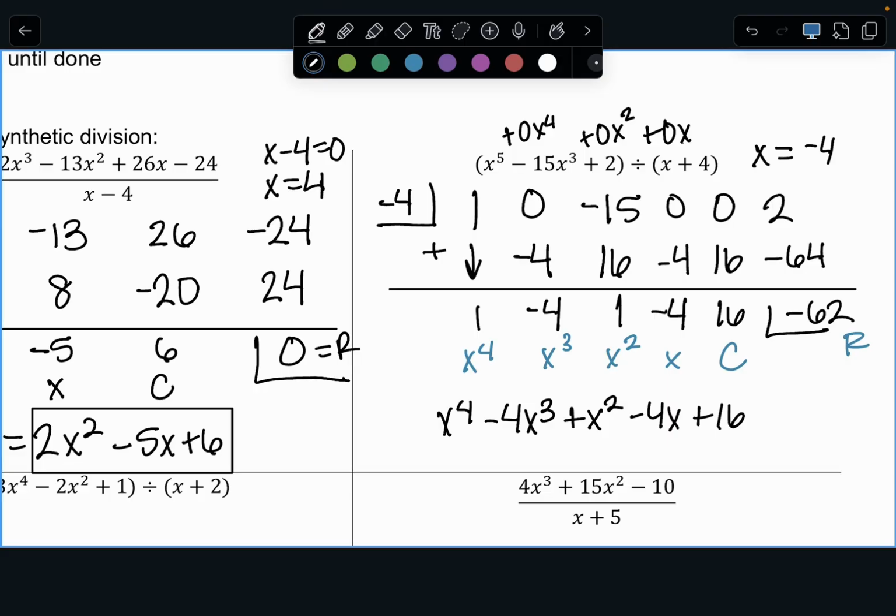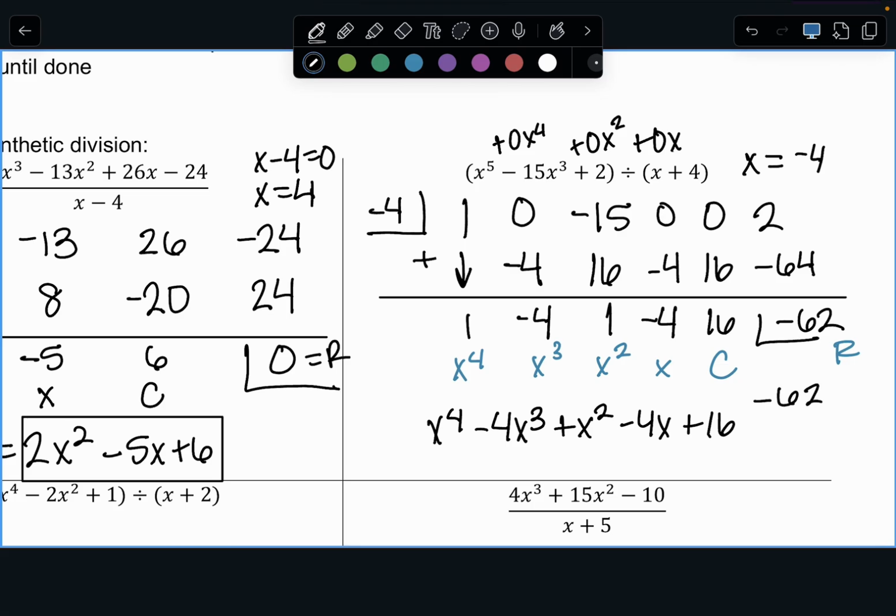Not on top of negative 4, the x plus 4. So that's something that you kind of have to watch out for. For long division, we just stuck this over the thing that was outside my division symbol. This time we actually have to go back up to the problem and divide it by what we divided by during that division.